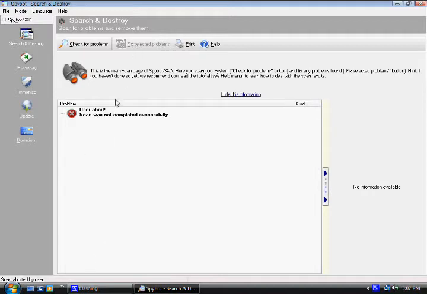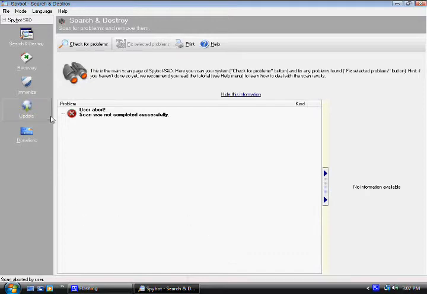If your computer is very slow and you have a lot of spyware, it's going to find dialer things and all kinds of pop-up stuff and malicious spyware stuff. You're going to see a lot of results, maybe 30, 40, or 50 results if it's really bad. And then it's going to say fix selected problems. You click on that, and then it's going to start checking them all off. It's going to start removing one after the other.